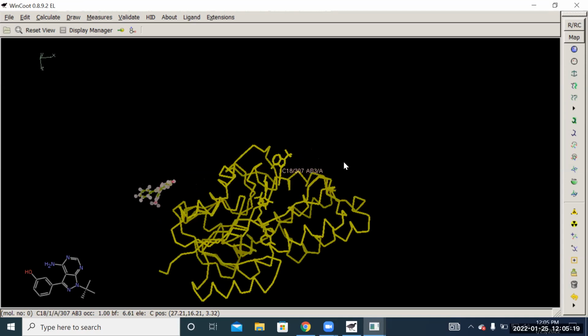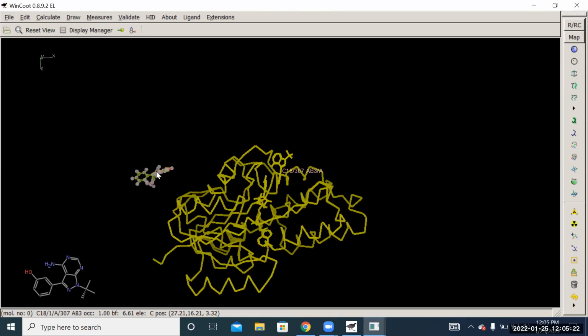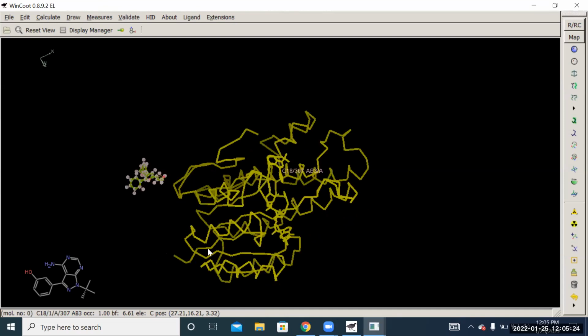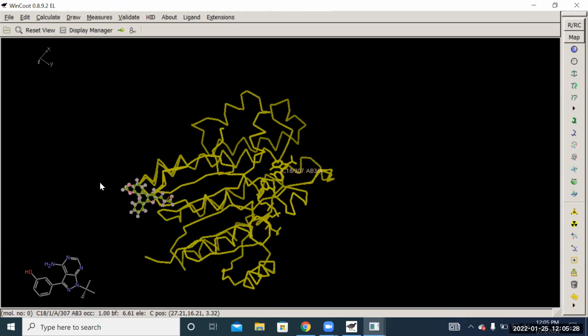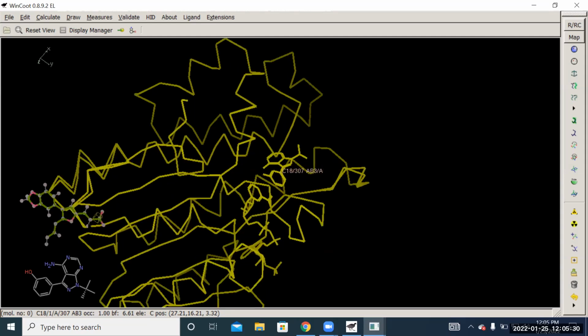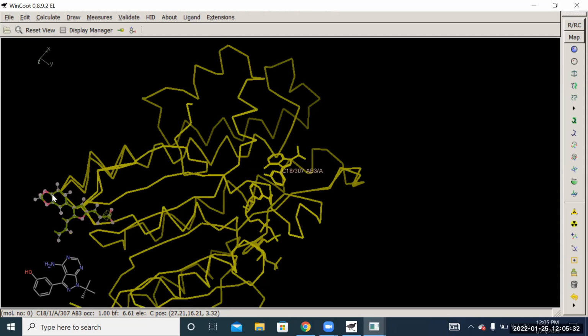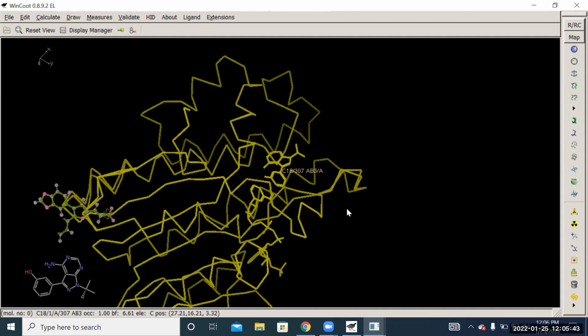The idea here is I'm going to want to move this so that one of these, you can barely see it, but here's a carbon oxygen bond. So that carbon oxygen bond here or here, I'm going to try to align it on this carbon oxygen bond if possible to begin with.